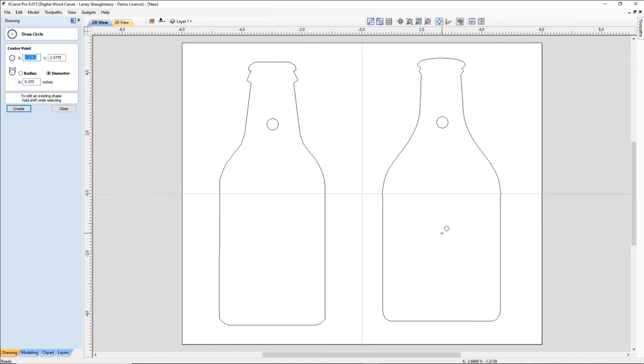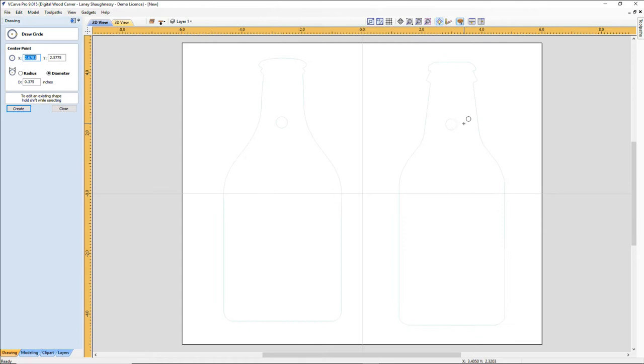And so what I have to be very mindful of is where my keyhole is and where the magnet pocket's going to be, because when I'm V carving on the front, whatever my saying is or what have you, I don't want to carve into my pocket or my keyhole, right? We don't want to do that. So got to be mindful. And the wonderful thing about the software is when I switch to the bottom side, we can see the vectors, so we can see where we're putting our text and things. All right, let's switch back over and finish up what we're doing here.